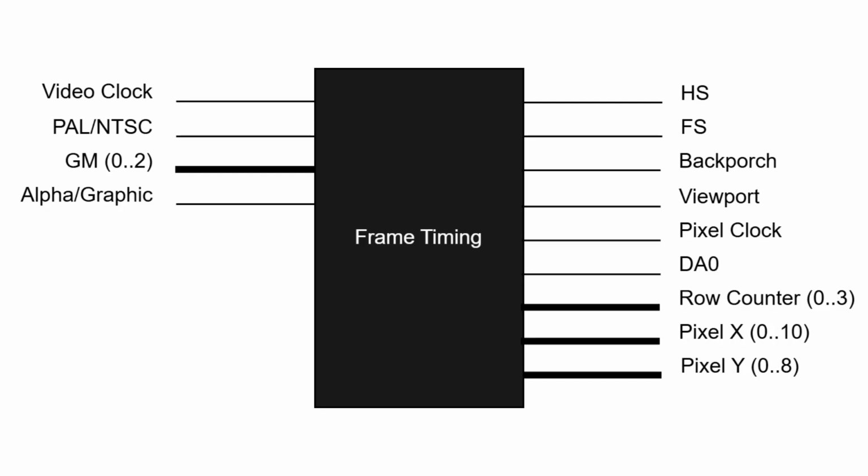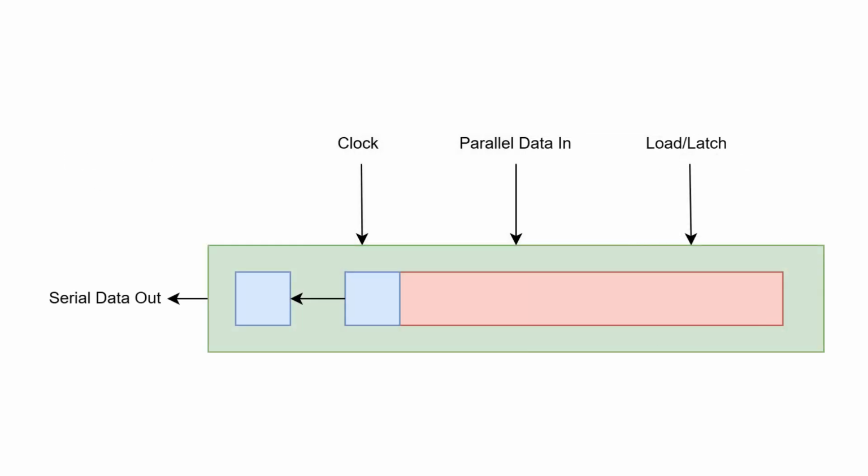Sounds simple, but this is honestly the most complicated part of the classic 6847 implementation. It is still a state machine of sorts, but it has its fingers in a lot of pies, governing display state, sync, back porch, border or viewport, the speed of the pixel clock, the address clock, and the row counter for text modes. Deciding which bit of the input data is being displayed is traditionally handled by shift registers. Load the input data on a clock transition and then shift bits out as needed. If the 6847 was only a single bit per pixel, this would be the easy option, but that isn't the case.